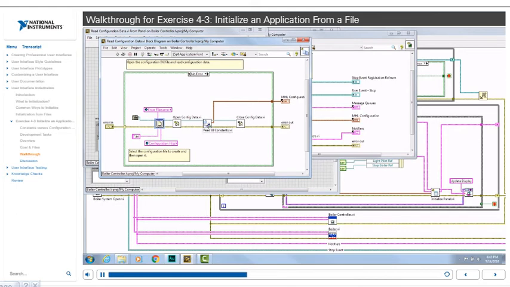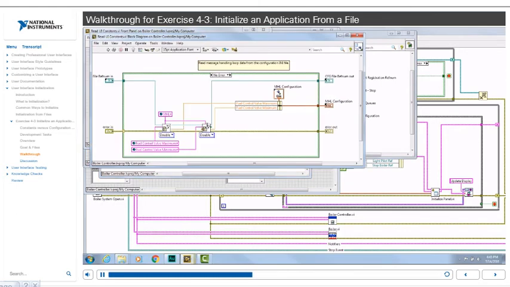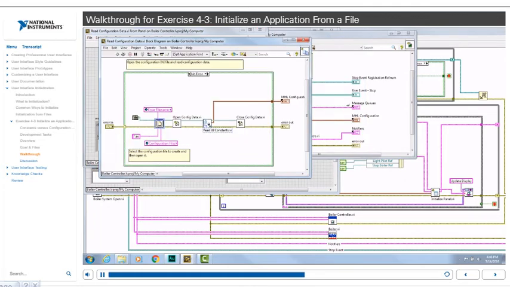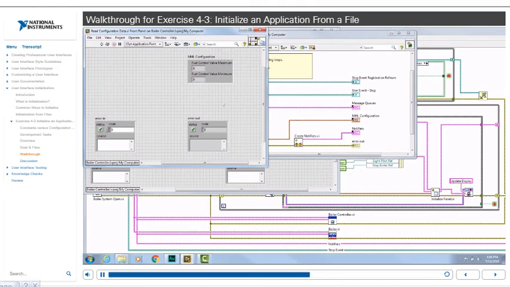Let's take a look at the function that's actually going to read those constants from the initialization file. Here we have our two read key functions, where we're going to read from a specific section specific values. Then we pass those data out and into the MHL configuration output of this VI. In this case, you can see that we're passing out the fuel control valve minimum and maximum values.